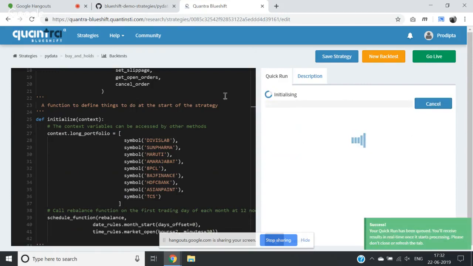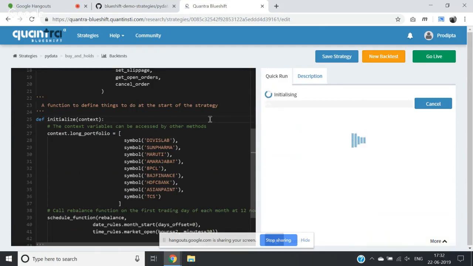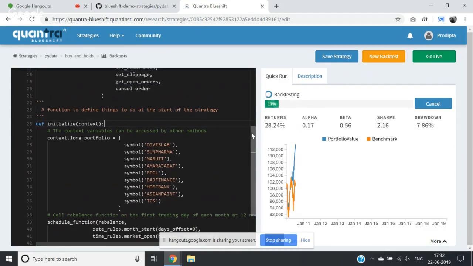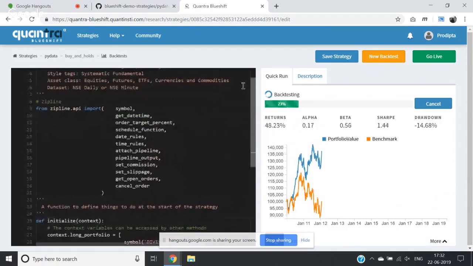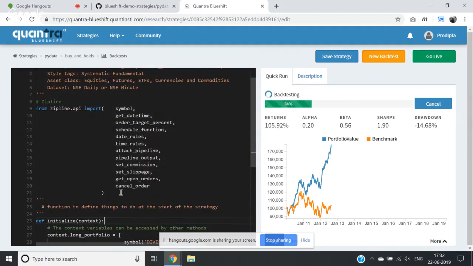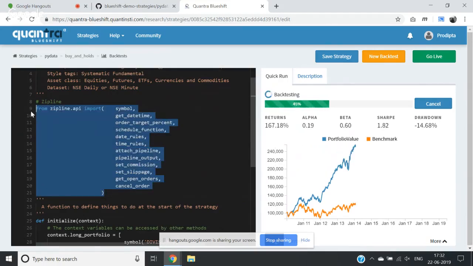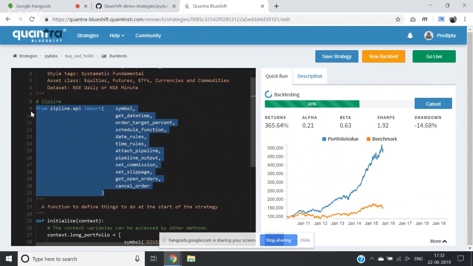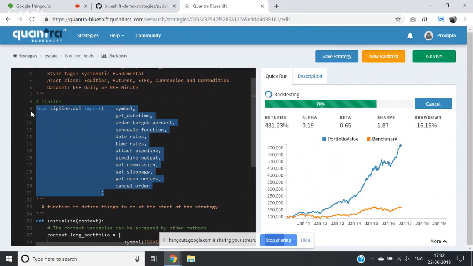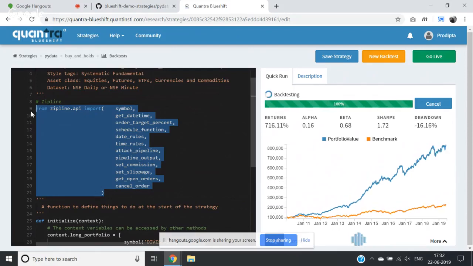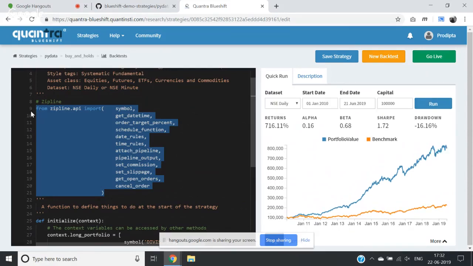While it is running, it will give you the data as it computes. But while it is doing that, let's have a look at what the strategy is actually doing, right? Those of you who are not familiar with Python, it's a very, very easy language to pick up. It's a very easy language to start. It's an entirely different thing. It's a very difficult language to master, but it's a very easy language to start, okay?